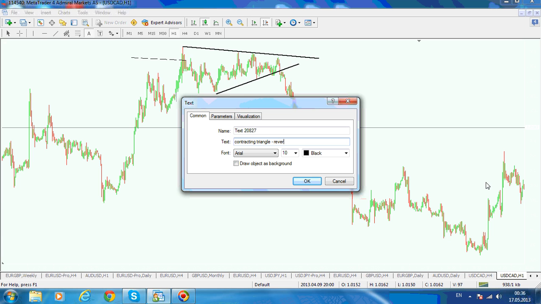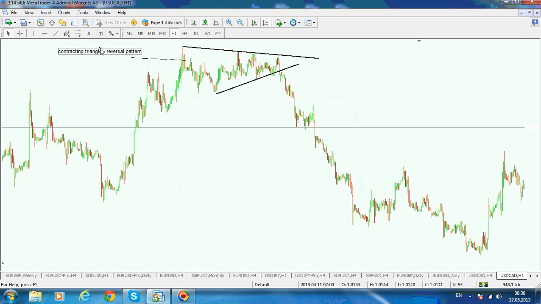And there is a reversal. Usually, this type of contracting triangle is a reversal pattern. What it means as a reversal pattern is that the price coming from the downside consolidates in a contracting triangle and then breaks into the same direction it entered. Or, for example, price coming from the upside consolidates in a contracting triangle and exits into the same direction it entered. Such a triangle that breaks into the same direction the price entered in the first instance is called a reversal pattern.